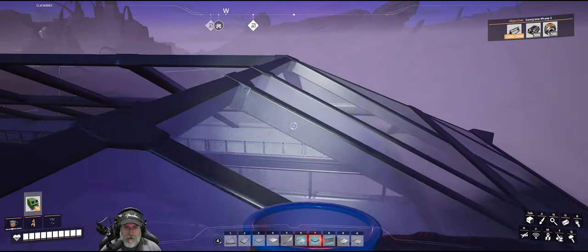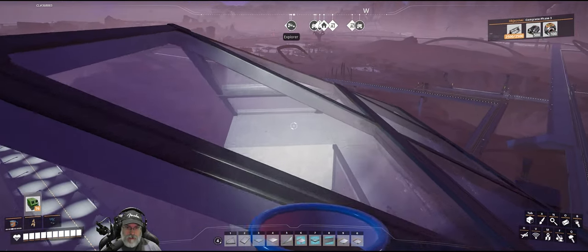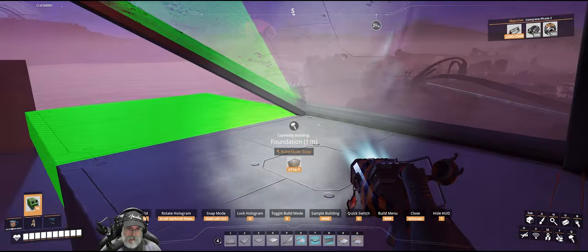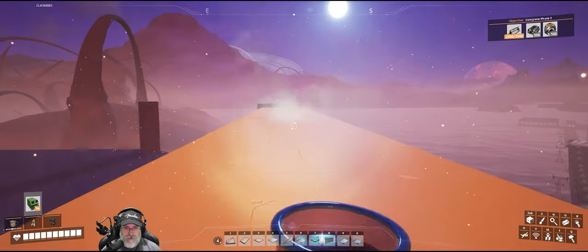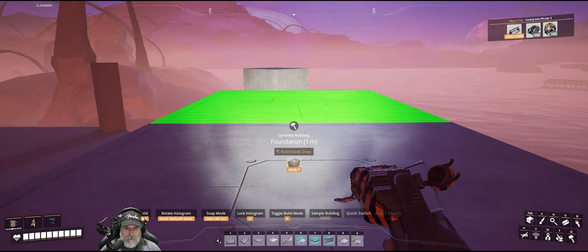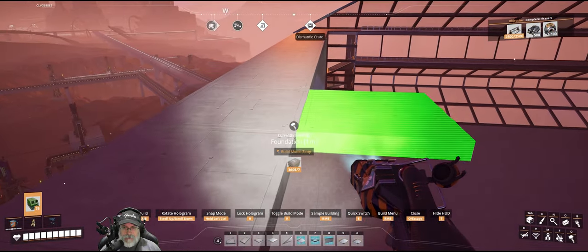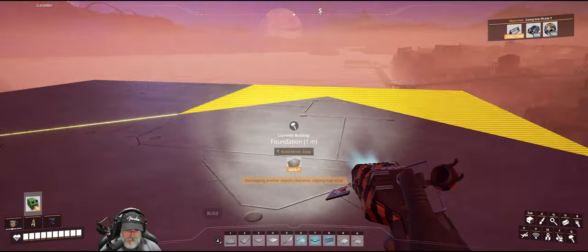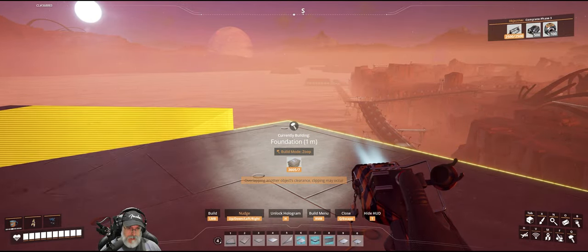Okay, now what we're going to do is we're going to go work on the back first. So let's come down here. And I want to go ahead and build this back wall piece out. We probably will also do the logistics floor too, just so the pattern stays consistent.